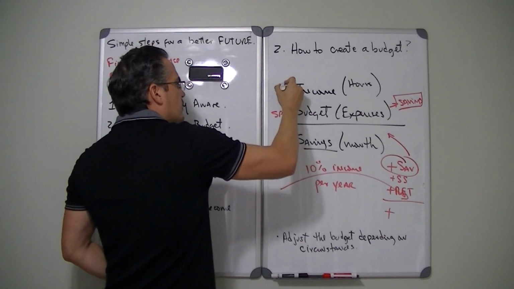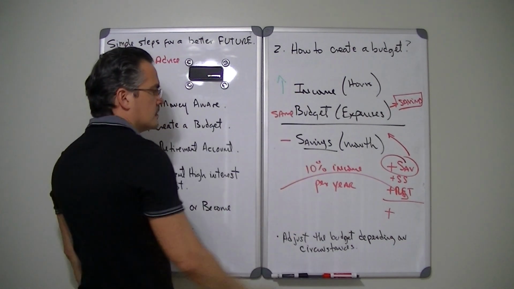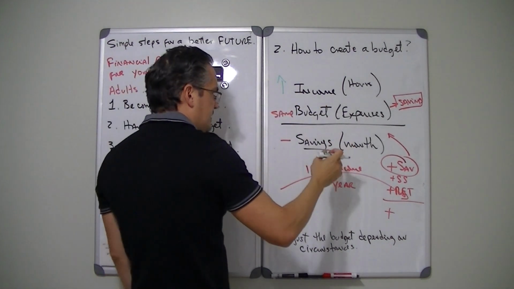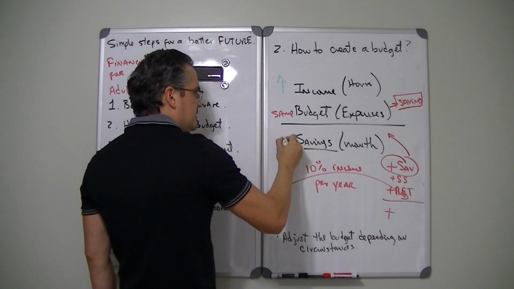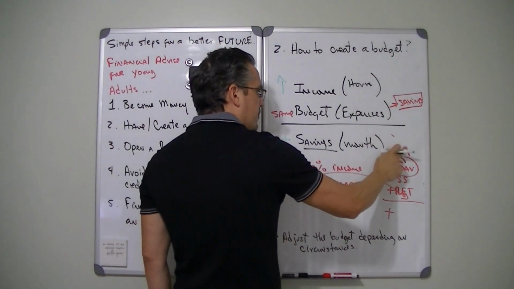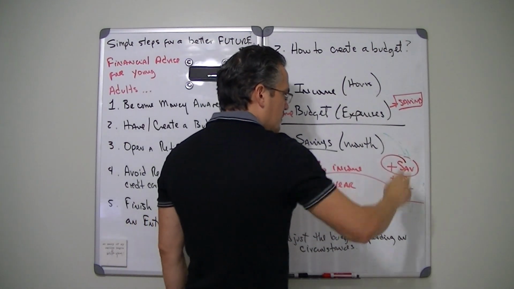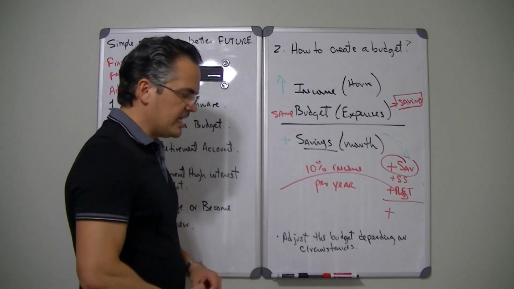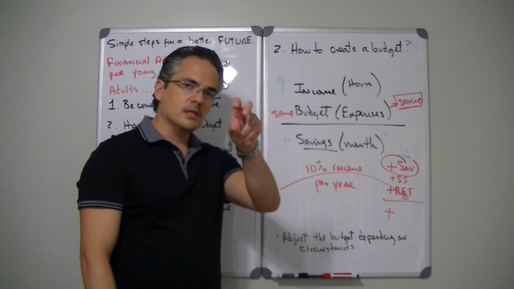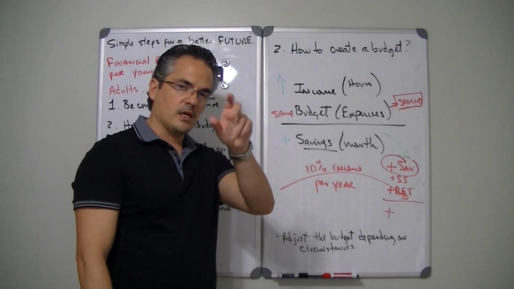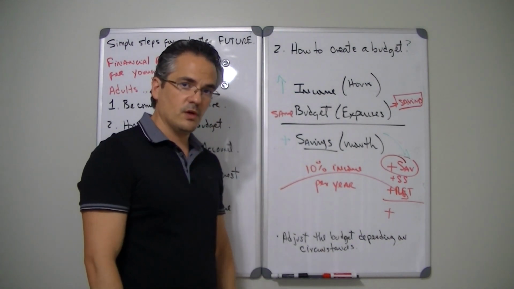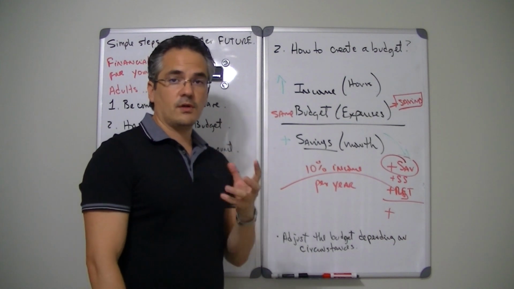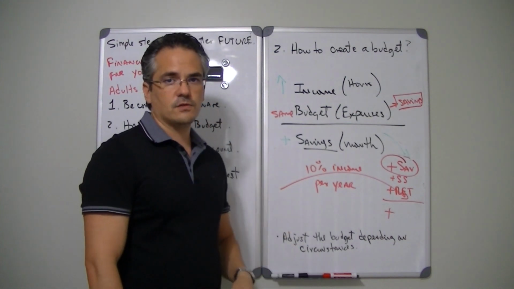So when they go away, your income comes right back up. Your budget, let's assume, stays the same, then what's going to happen is now you've got more savings and you put the money back in the savings account to replenish it for the next time. Alright? So the idea is that we tweak our income and our savings and our budget depending on the situation. But unless you are money aware, it is very difficult to do.